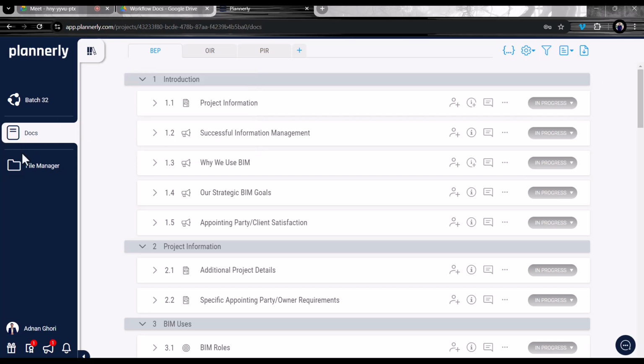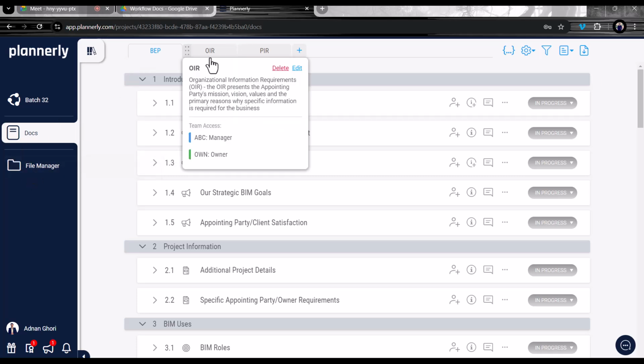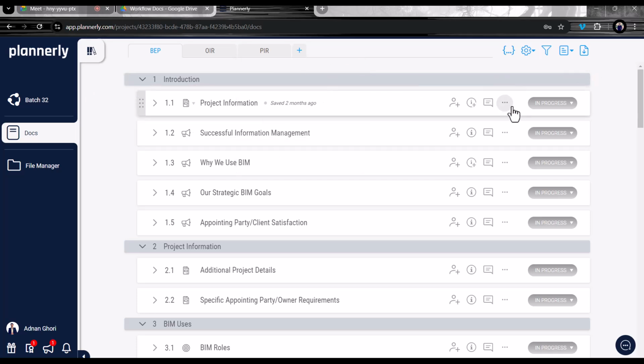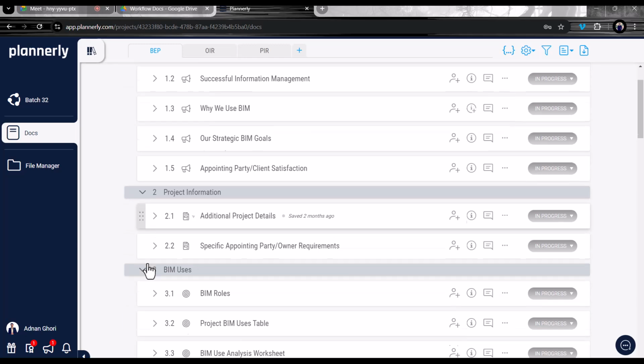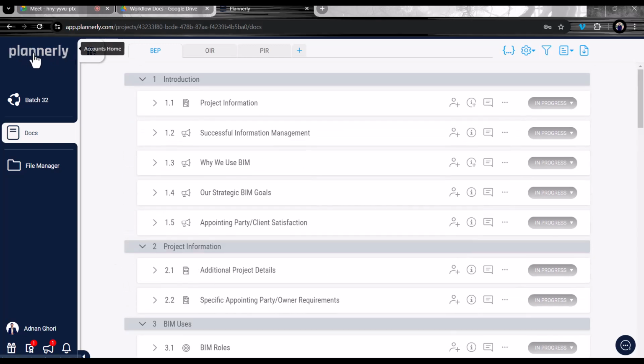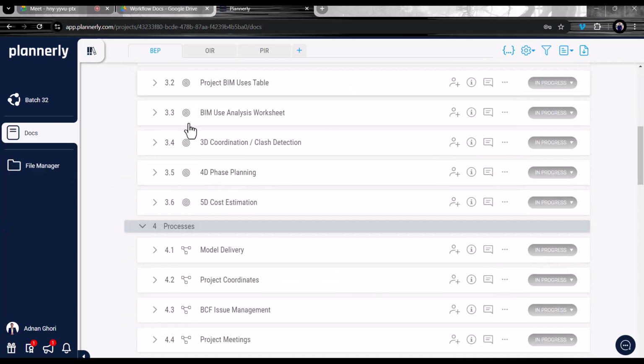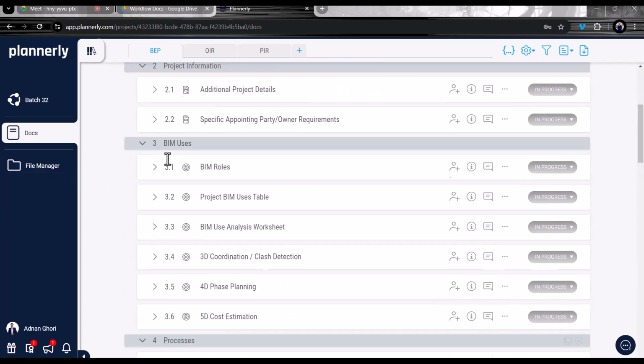There are other templates also available, like OIR, EIR, PIR, and so many other documents, contract documents, agreement documents, and so on. So this is an example of a BIM execution plan. I would suggest you go to their website, open Plannerly, log in yourself as a member, and then you can also take a certification course from them, which is totally free. Plannerly recently included a free certificate course to understand their platform, how to create a BIM execution plan, and the other documents as well.